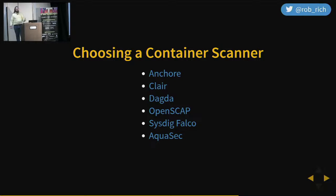Now, once again, I'm not here to sell software, but here's a list of tools that you might want to choose. This will definitely get you past the blank page. Grab these slides from robrich.org and click through each one and see which one matches your needs, either from a compliance standpoint or from just a preferences or comfort standpoint. The one that's not listed, if you do a docker scan command, it will actually call into Snyk, which in hindsight, I should update this slide and put in Snyk.